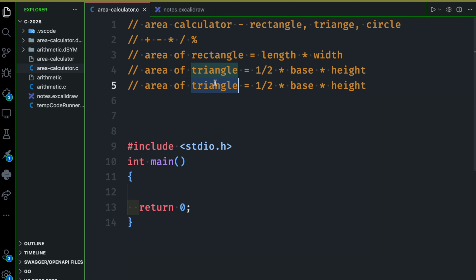Here, I'm going to write it for you so that you will get a little help. I'm sure you already know, but anyway, I'm just writing it here. So in order to find out the area of circle, we need the formula called pi r square, or we can say math pi r square.